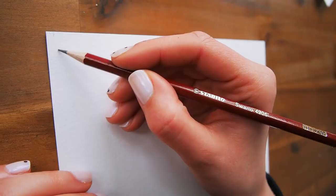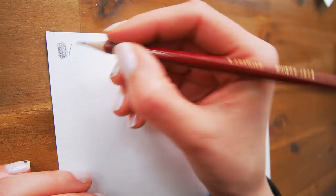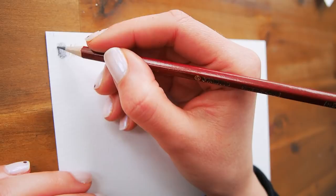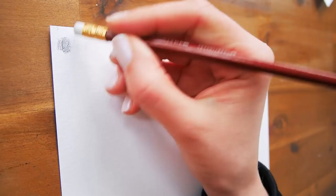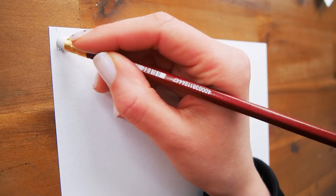HB 2.5 pencil. Very nice. I don't really use pencils that much. I use mechanical pencils because I really like the thin lead. And I never really trust these. Oh, it's actually pretty good. Most of the time these are just so hard that they smudge the lines more than anything.